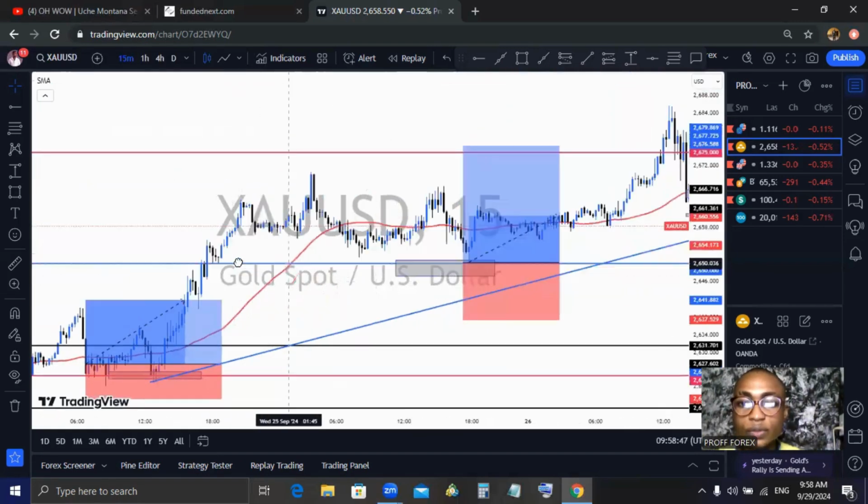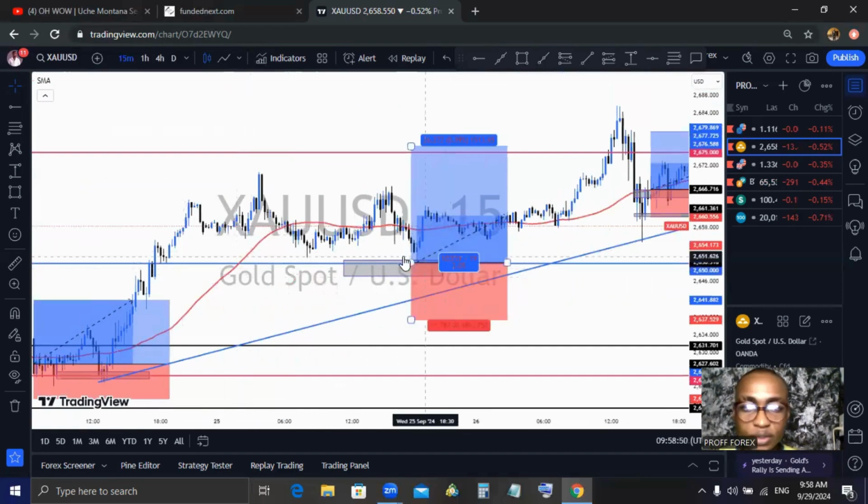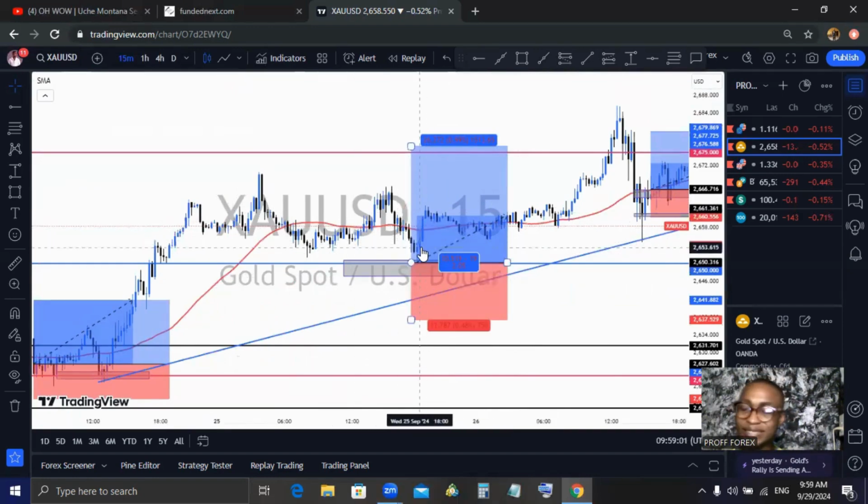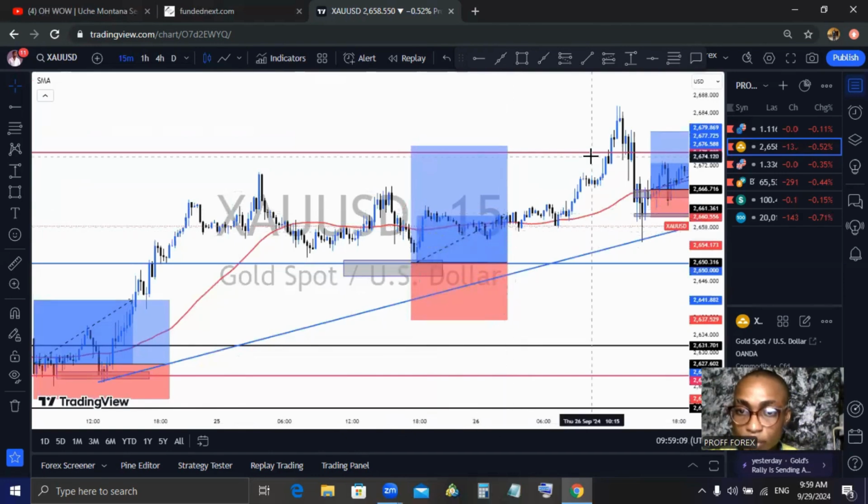Let me come to the zone. When you come to the psychological level, I have to buy. As you can see, this was on Wednesday. I remember this one, there was a pending order here. I did my analysis and then placed the market pending order. A trader can then close out from this zone. Then the next day it went up.